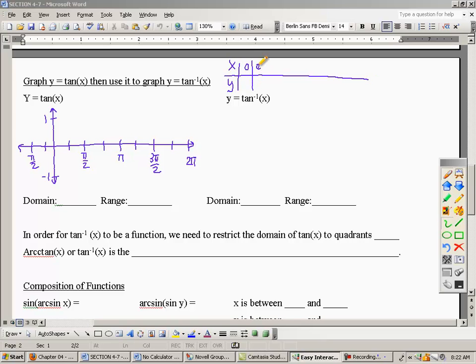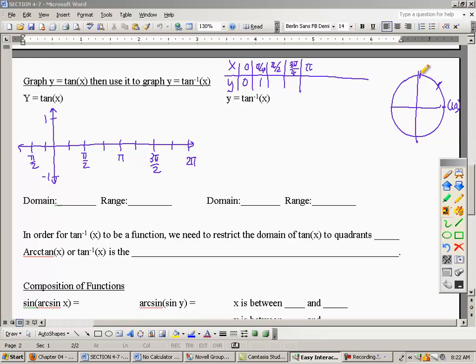So 0, pi over 4, pi over 2, and we did this table yesterday, so we want to go through this rather quickly, but let's just start here and see if we can recognize a pattern. At 0, if I look at my unit circle, let's throw this unit circle up here. At 0, I have the point 1, 0. And tangent is sine over cosine. So sine over cosine, 0 over 1 is 0. Alright, at pi over 4, my exact values are exactly the same. So when you divide them, you get 1.